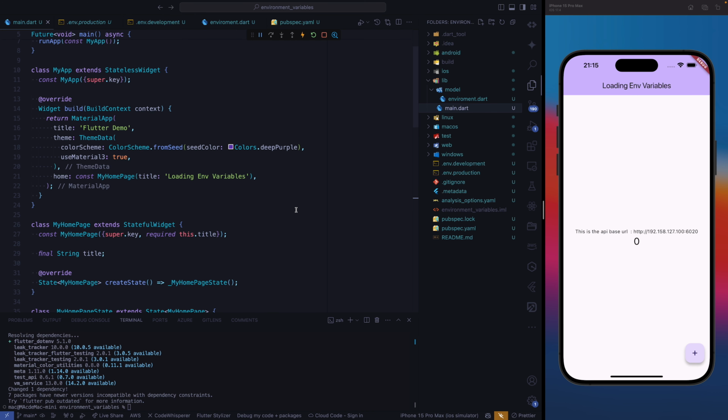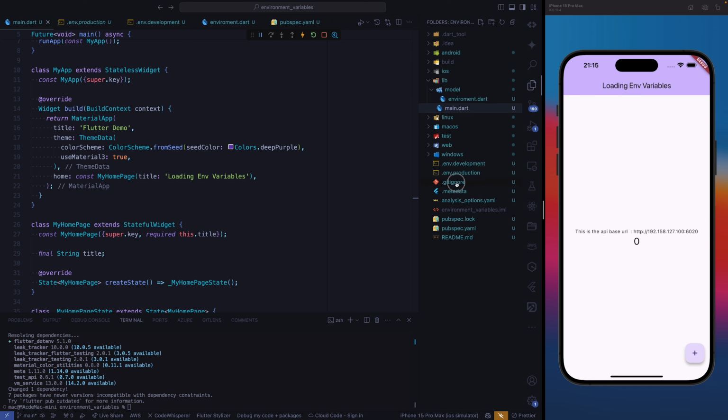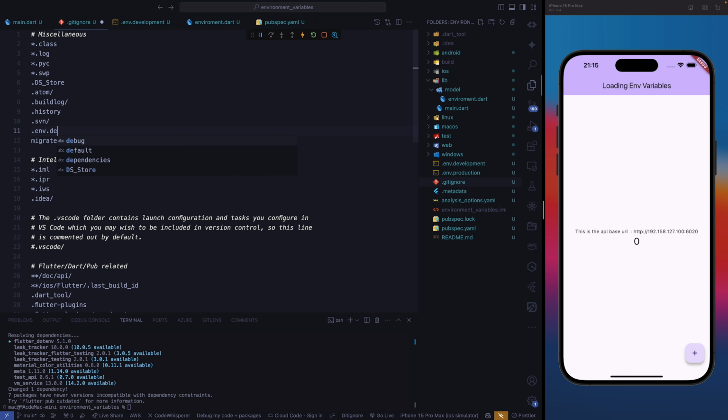And what we've done so far increases the security of our application in case we want to push this code to GitHub. So first we initialize a repo, right? If we initialize, this is what we are going to be pushing to GitHub, but we don't want to push environments to GitHub. If we don't want to do that, we just go to .gitignore, and we are going to ignore these two files. Here we do have .env.development. If we just save here, having written the name of the file, you can see our count is going down from 190 to 189.